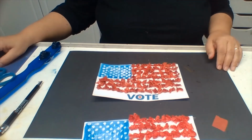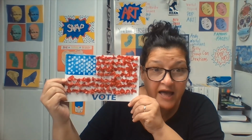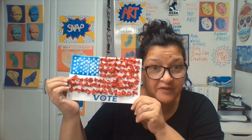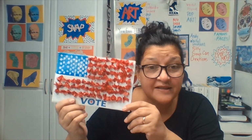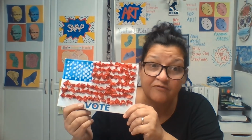Okay, boys and girls, I finished mine. How about you? Here's my Jasper Johns inspired American flag with the word vote on the bottom. Remember, take it home and remind whoever's in the house that they must go out and vote. Vote. Vote for the President of the United States.